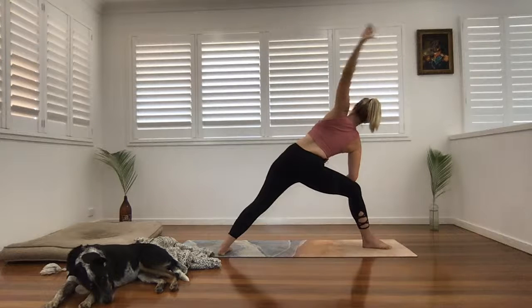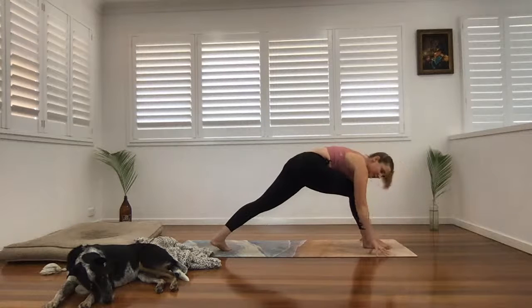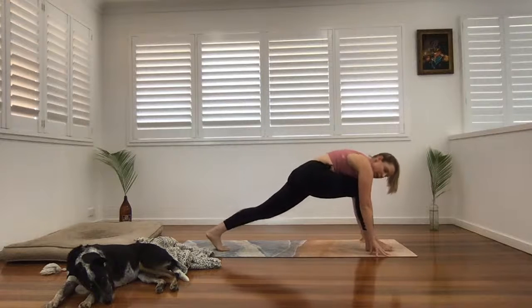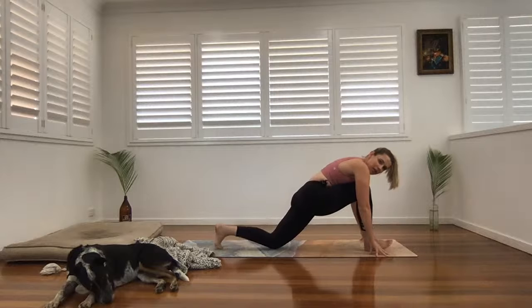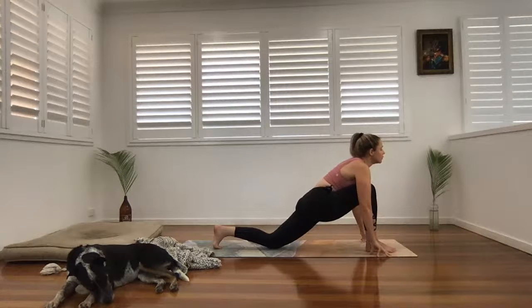When we're ready, spiral this top hand down, bring it next to this front foot. Our right hand comes down as well. We're going to come onto that back knee, and we might pat it, take our time, open up our chest. Nice release here.